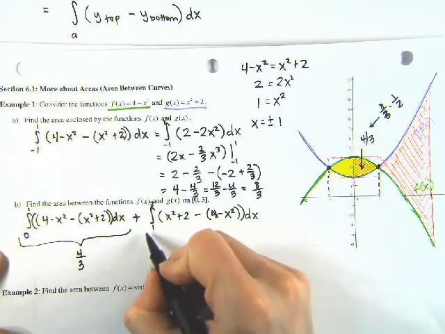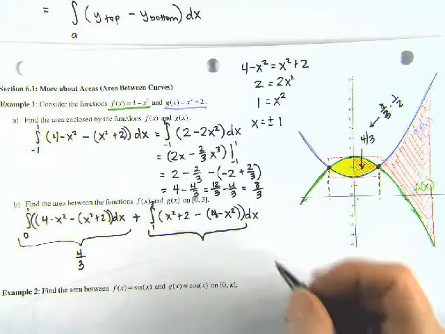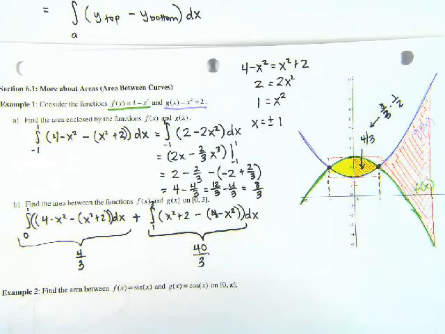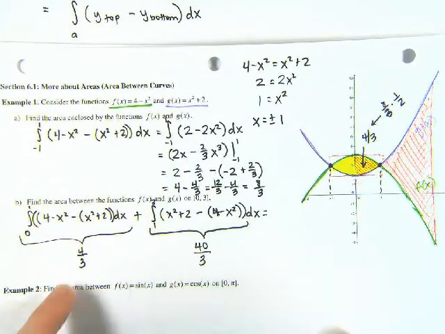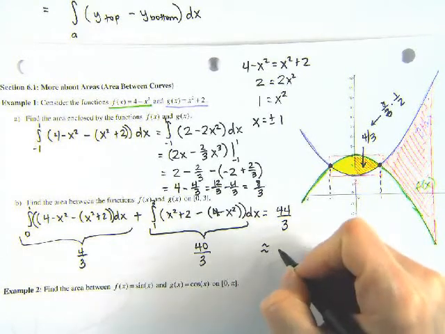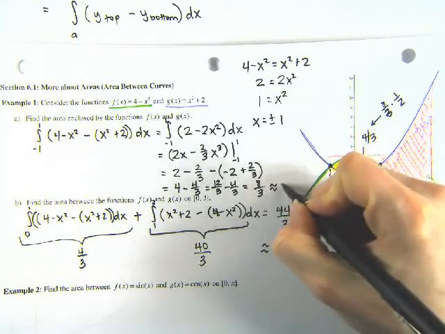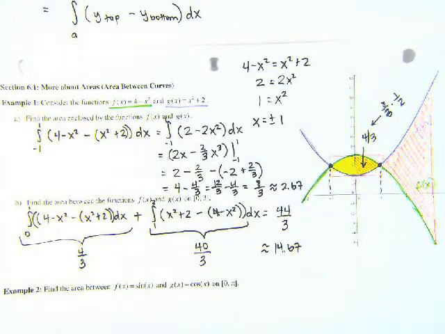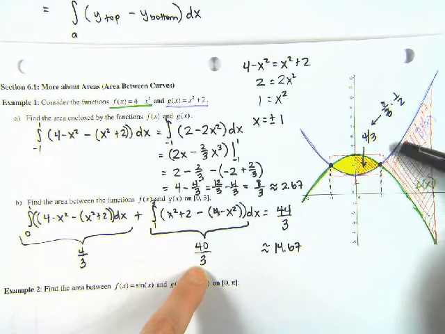Now I could go through, and I feel like we probably are fine with doing this integral, like no problem. It's very similar to the previous one that we did, so to save time, you would go through and find this integral, and it ends up being 40 thirds. Okay, all right, so 40 thirds, and then we'd add these together, and we get 44 thirds, which is about, if you were wanting to get a decimal, about 14.67. I'll do that one up here too. This is about 2.67. Okay, and it makes sense that this one was a bigger number. It's definitely a bigger region.